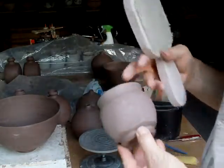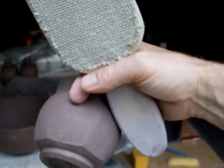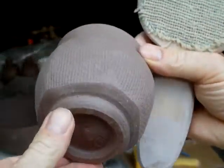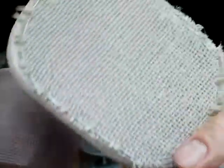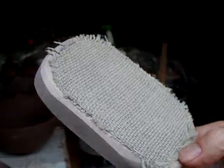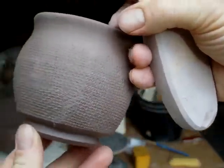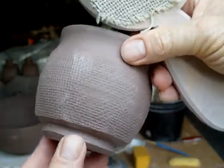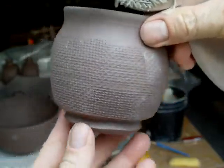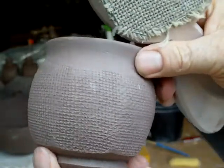So that gives quite an interesting effect. Let's just bring it up a little closer for you and you get a better idea what we're talking about. Well, there's a paddle. That's pretty easy to do, isn't it? And then the tea bowl with a rather nice pattern it leaves in the clay. I love impressed clay, don't you?